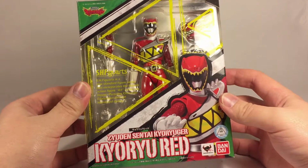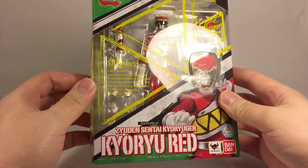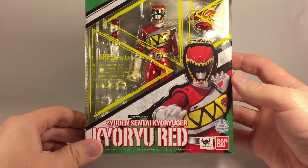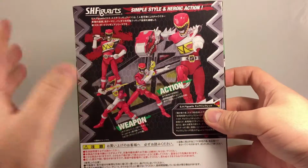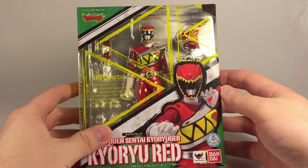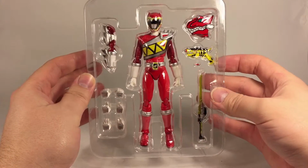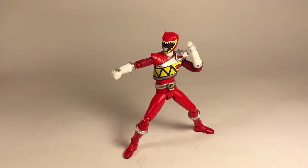Anyway, here is our subject for today, KyoryuRed. Very cool looking box with the open window across the front of it. Got a couple neat poses on the back. If this guy looks familiar to anyone not familiar with KyoryuRed, it might be from Power Rangers Dino Charge. Here he is in his interior plastic tray, if you want to see that. So here's KyoryuRed in a little bit of an action pose. Pretty cool.